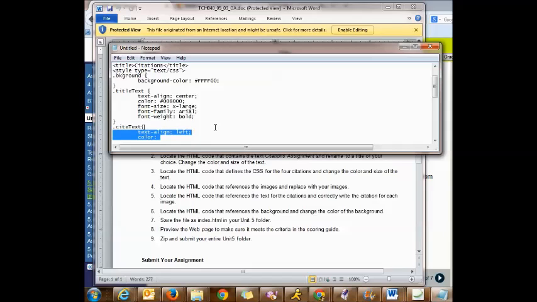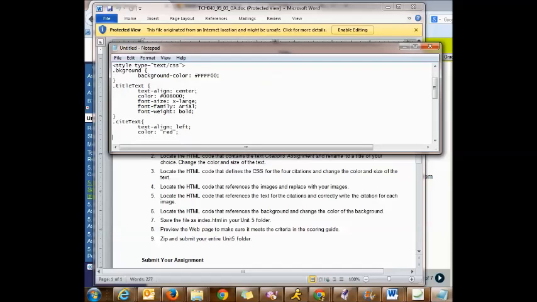We'll just put red. And we'll do font size small. That's it.